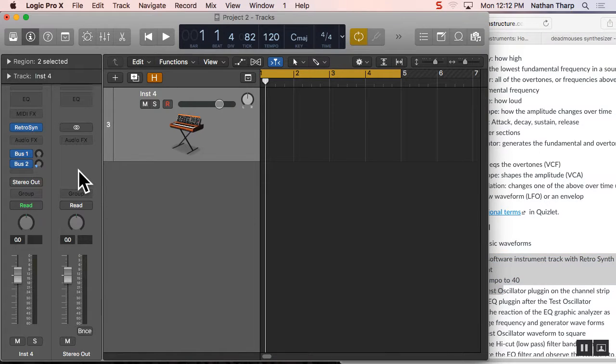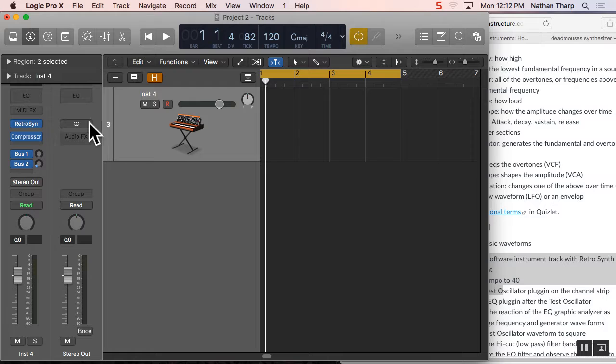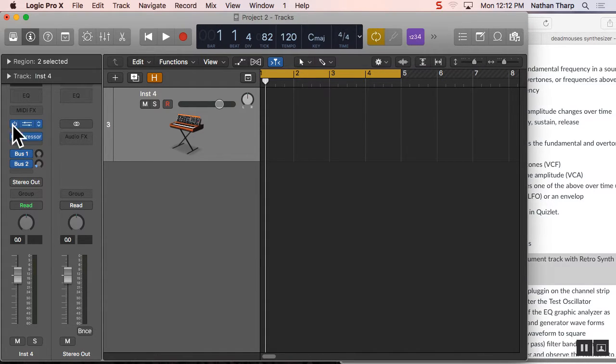Well, what does that mean? I come back to this channel strip, and I go click. I need a computer with more real estate on the screen. This is unfortunate.